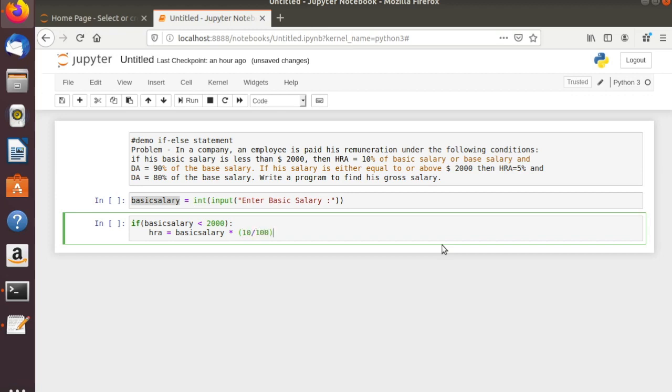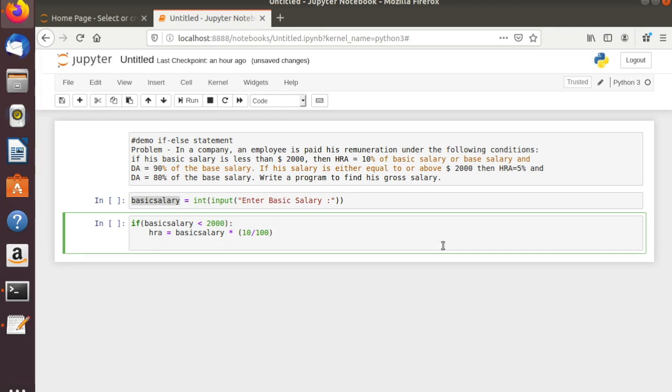That's the statement. And the other point is DA equals 90%, right? DA equals how much will we give? The same statement will come, but we need a little change. This will be 90%, right? So this is one condition.